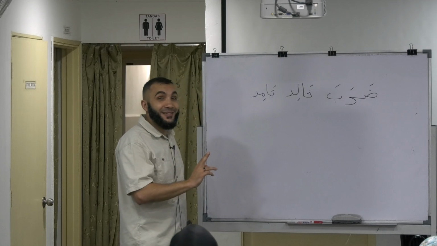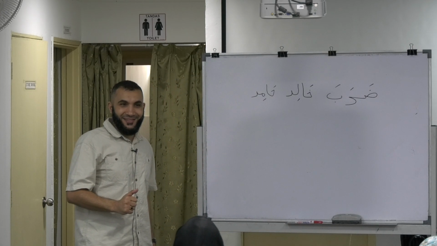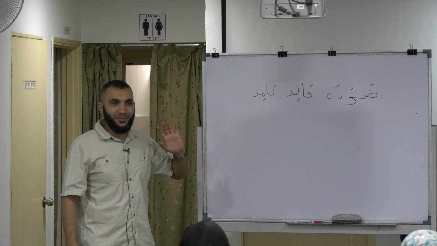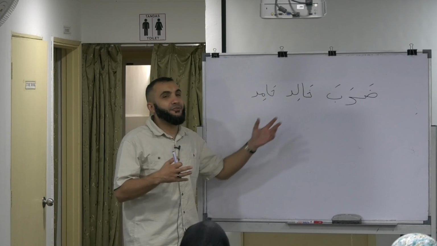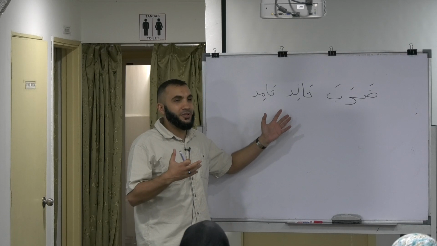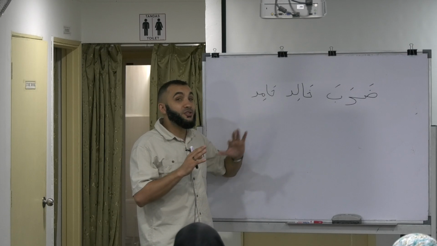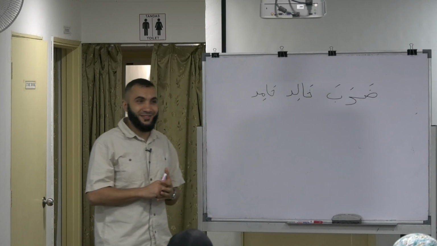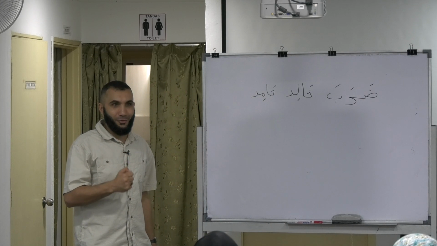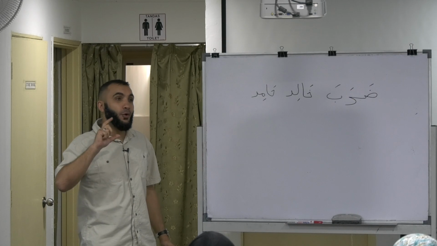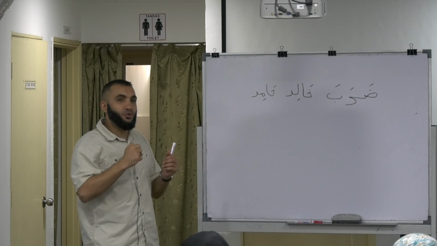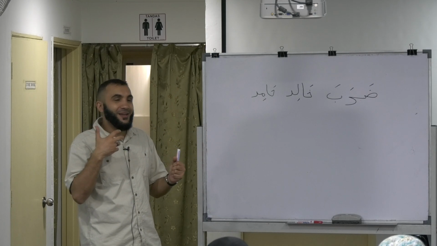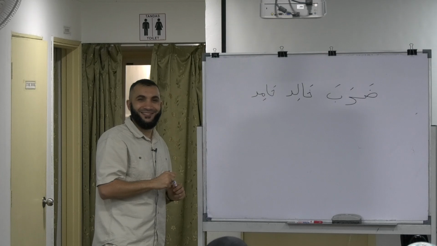But in Arabic, that's not necessarily the case. This sentence, if I just say Daraba Khalid Hamid, usually the first one is the one who will be doing the action, but it's not necessary. It could mean that Hamid is the one who hit Khalid. It doesn't have to go by the order. So how will I know who is the one doing the hitting and who is the one receiving the hitting? From the harakat.